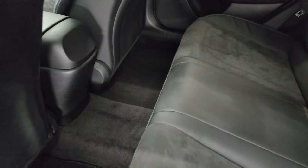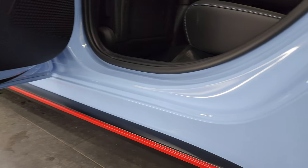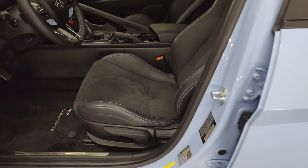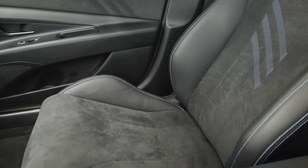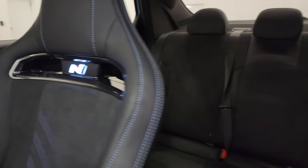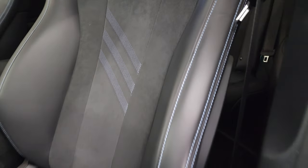There are factory floor mats back here and child safety locks on the back doors. The bottoms of the doors all look fantastic. Up front you get the nice bucket seats with extra bolstering. You get the suede inserts on the backrests and the lighted N logo in the backrests as well. Really cool seats.